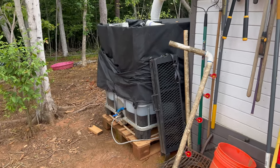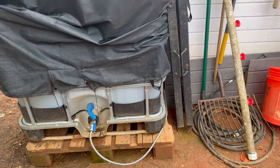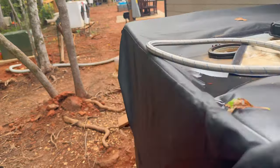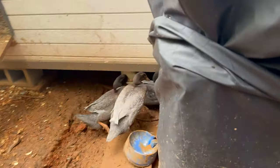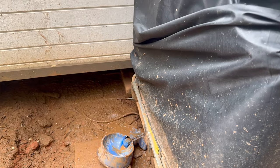One of the things that we're using our tote for currently is it goes into this hose, which goes around. And let's chase them out. It looks like they just drank it all. It does fill up this little water.